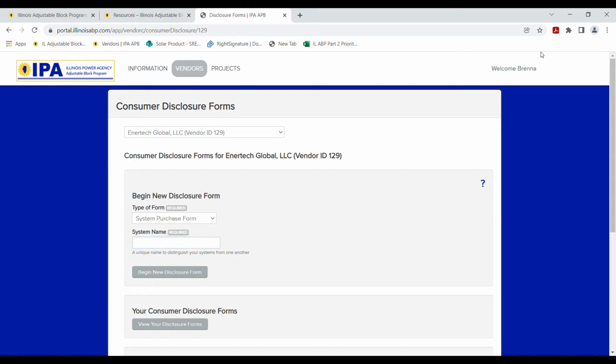So after selecting the form type, you will need to type in the name of your project. In order to maintain consistency in the process flow between the ABP and GATS, which is the third-party production monitoring partner, it will be best to name the project as the REC owner name. For example, if the REC owner is John Smith, please name your project John Smith versus something alternate like Smith Incorporated. Again, this will make your project easier to identify and be consistent in the project verification cross-reference phase.